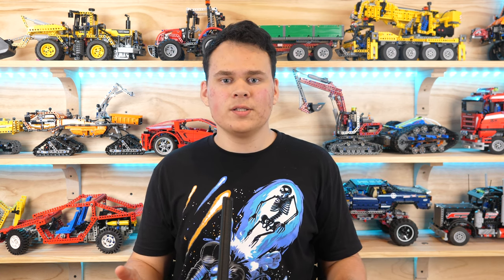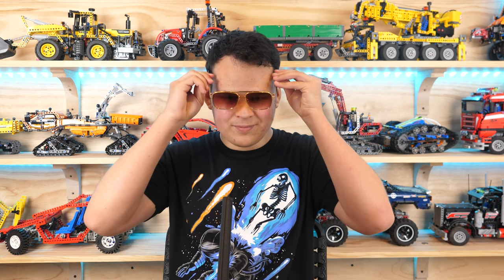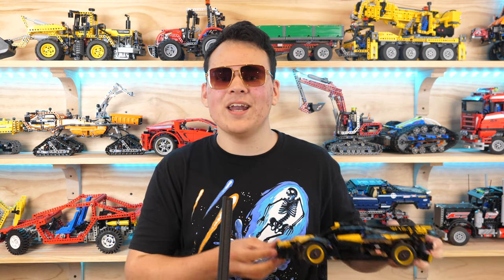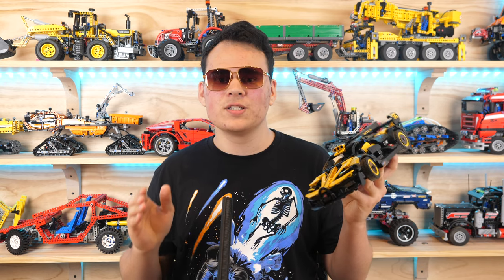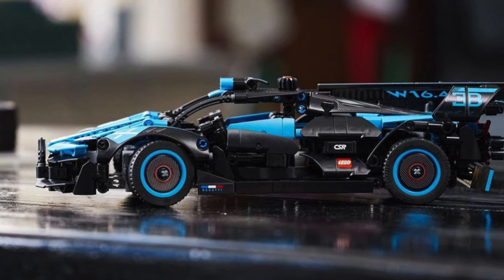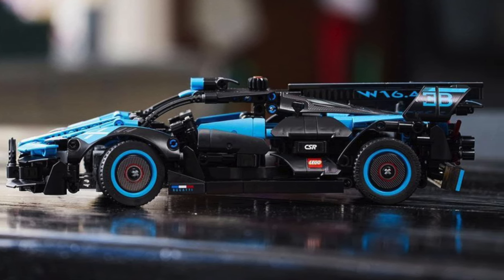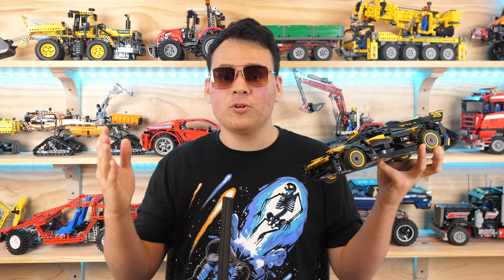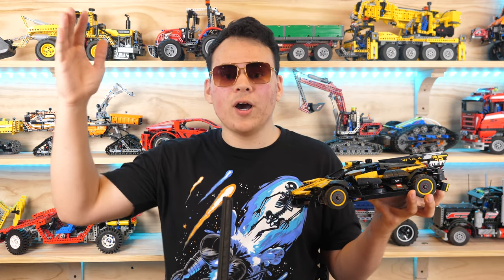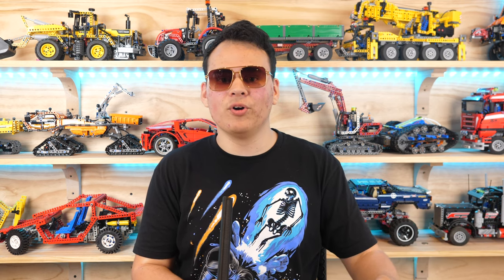Finally, I can tell you about the third set. Well, what color is your Bugatti? That's right — we are actually getting a blue version of the Bugatti Bolide that was released on January 1st. This is set number 42162 and it comes with the same amount of pieces as the yellow version, same price, everything. You just have color options, and I think that is absolutely incredible. We should definitely get more color options — perhaps we could even get a golden version of that 2018 Bugatti supercar.